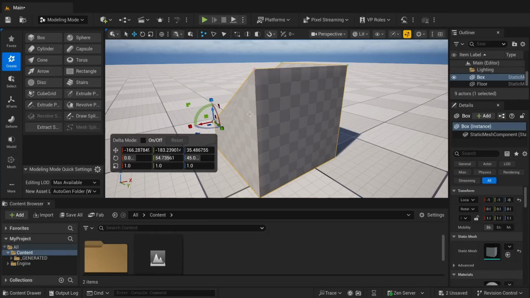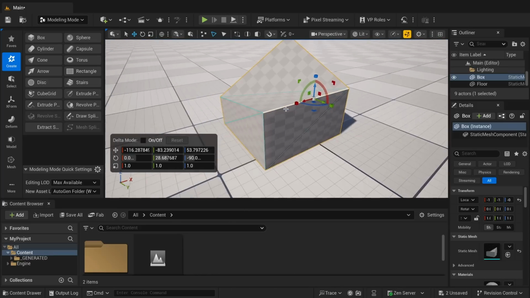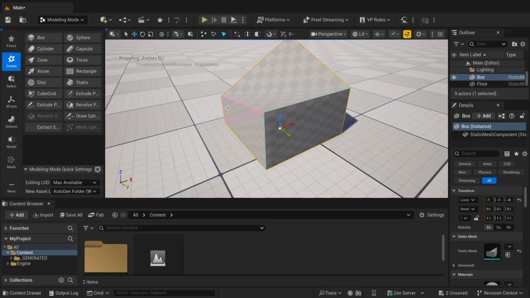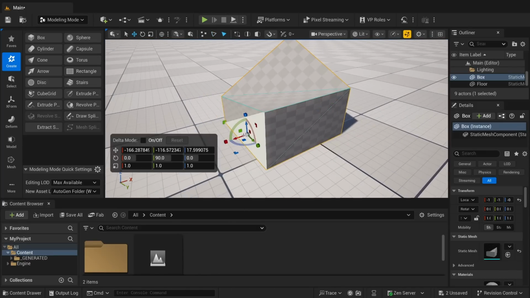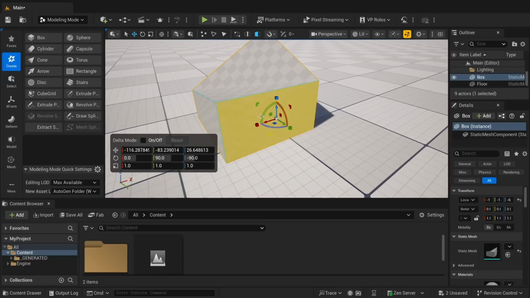If you like to play with the edges, of course you can simply select the edge and have that selected, and we can simply go in, bring that down. And for those who like to play with the triangles, we can of course go ahead and have that selected. Now, if you want to work with faces, these are considered as polygroups. To get things going, we can either play with the vertex polygroup, the edge polygroup, or the faces. Faces are considered as polygroups here, so we can have that selected.